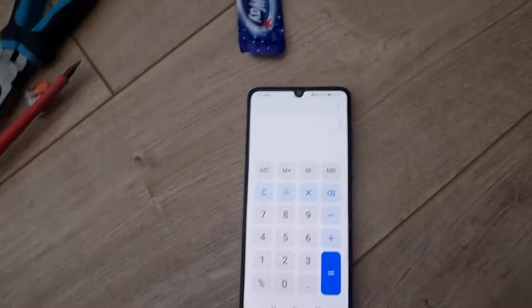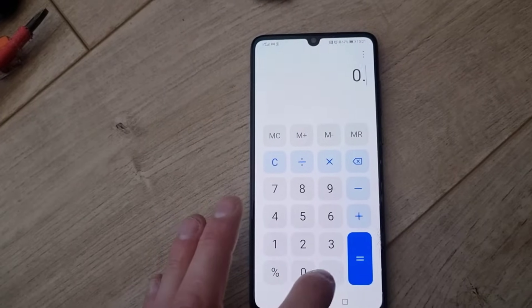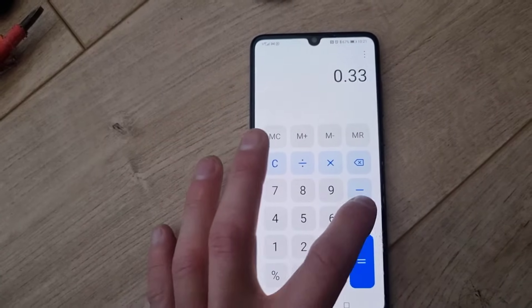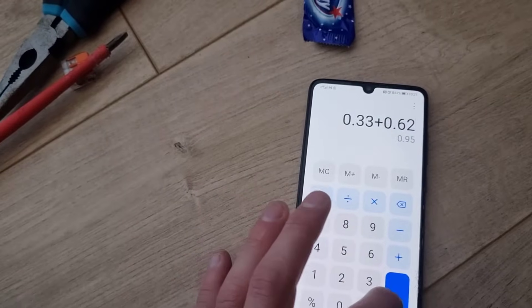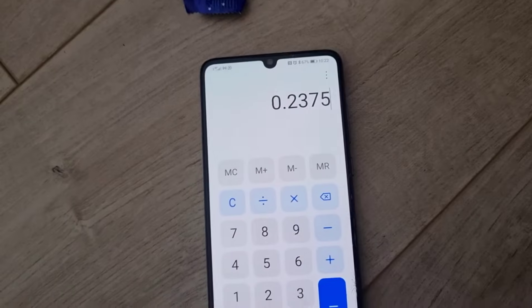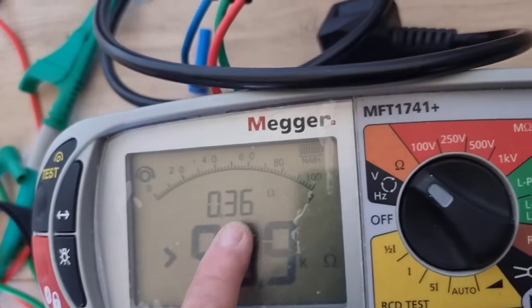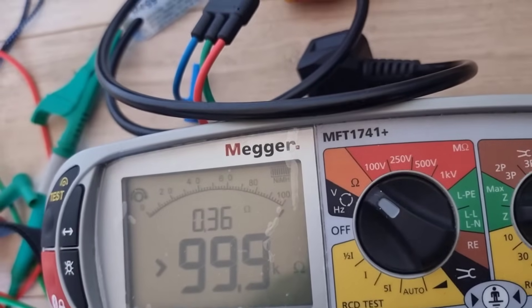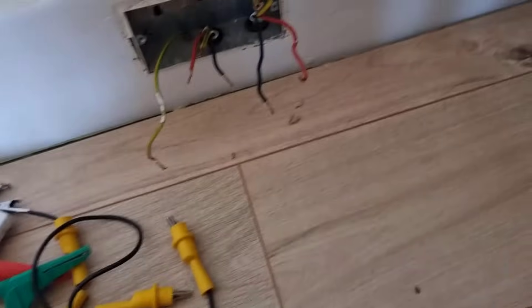I'm back at the socket. There wasn't anything to worry about really, but if we do — this is what you should be getting: zero point three three plus zero point six two, divided by four. That's the kind of reading you're looking to get. The highest one I got was zero point three six. So the ring is all intact. Now I'm moving on to IR testing.